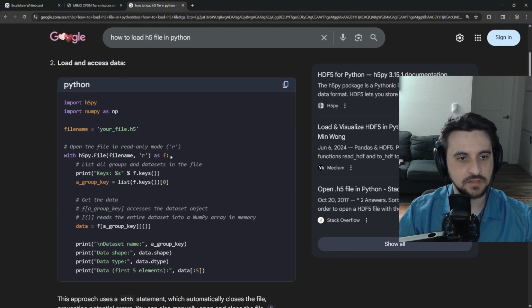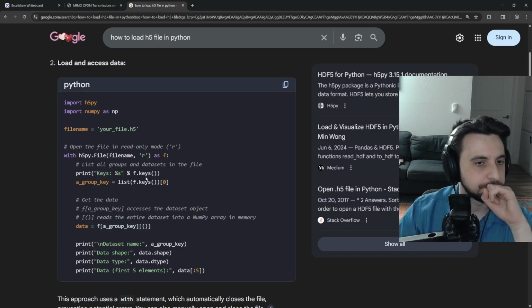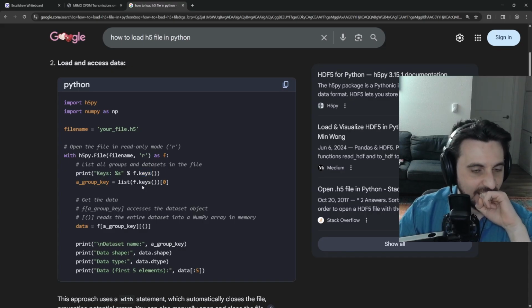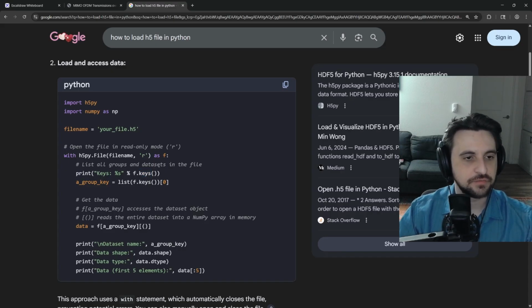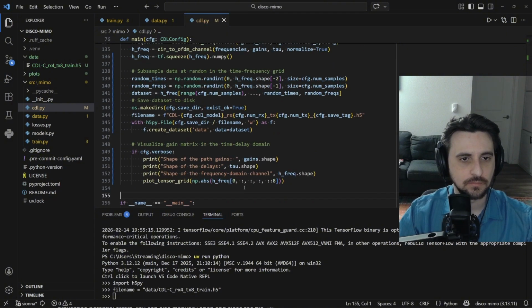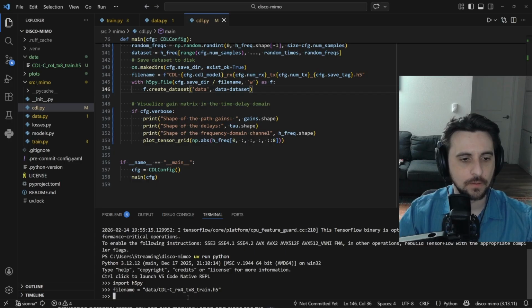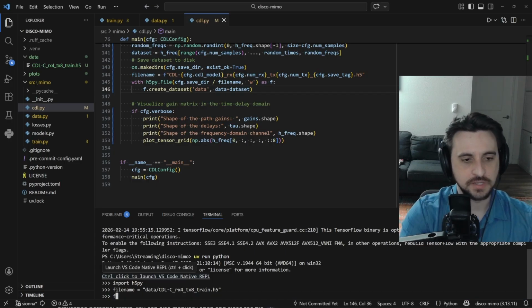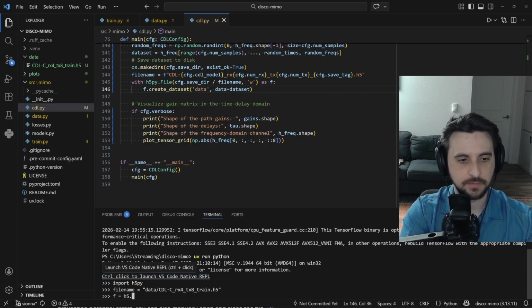With read as f, keys. Okay. So it's just f of data, I'm guessing, right? Well, let's see. So h5py dot File, file name, r.